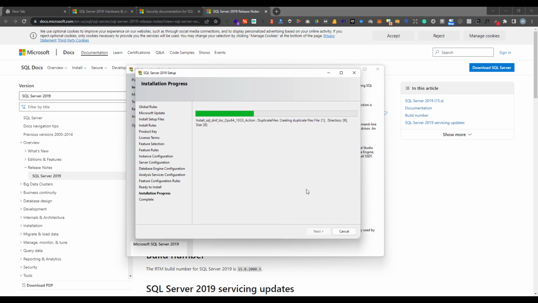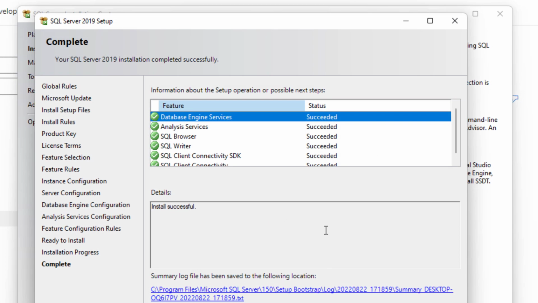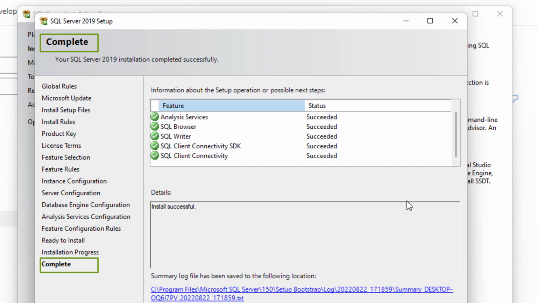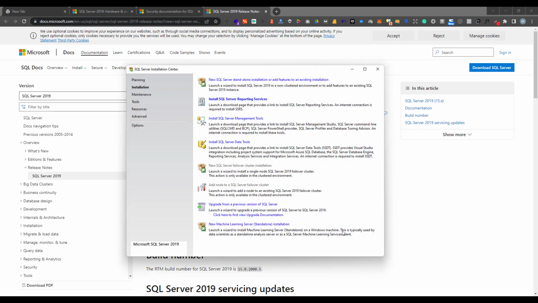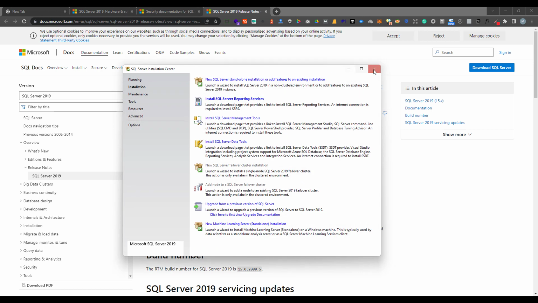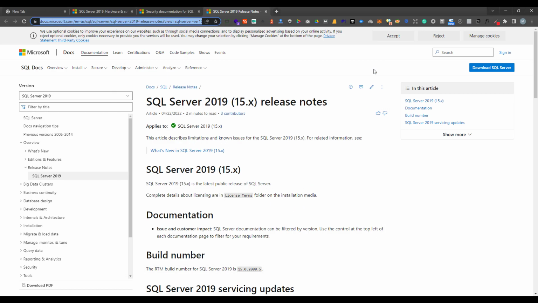The Installation Progress page displays the progress of the installation process. After completing the software installation, a window appears indicating the successful installation. This is the final window of the installation process, after which a message shows the complete and successful installation. If the service is not installed correctly, it will be displayed with a red icon. Click the Close button to complete the installation process. After installing SQL Server, you must restart your computer.